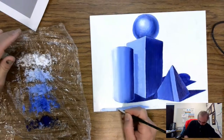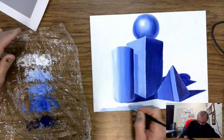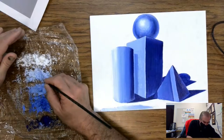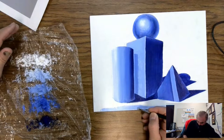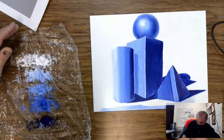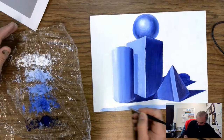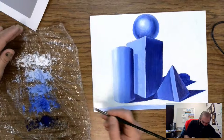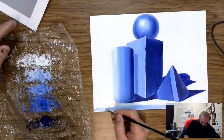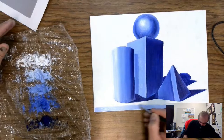Now these are pretty small brushes for putting this paint on here, but that's okay. I'm all right with having a small brush on those. It gives you a little bit more control, but you can cover quite a bit of area with just a little bit of paint. And so let's just start here and work our way up. If I need to mix up more paint, then I will, of course.